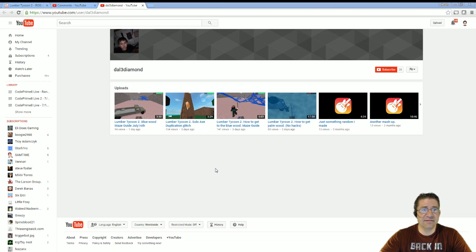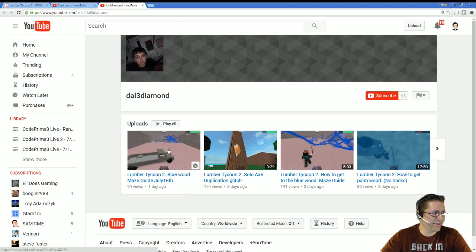I'm going to give all the credit to this gentleman right here, Dale Diamond. It's spelt with the number 3, right here. Let me zoom in. He shot me a message saying, hey, I know how to get palms. So I went and took a look at his video, and it actually shows how to get it without hacking. On the same note, it is a glitch, so it's probably going to get fixed. It's not intended to be used this way, but he used the resources that were available to him at the time to accomplish something. So I'm going to make a video, give him the credit for it. Here we go.